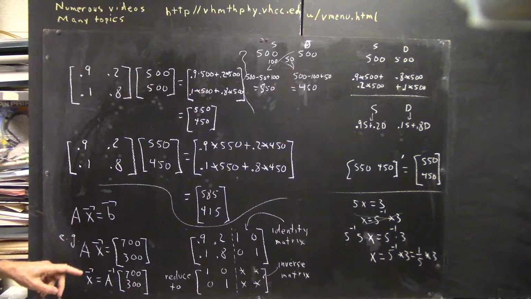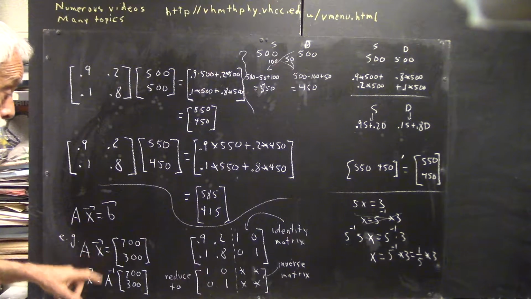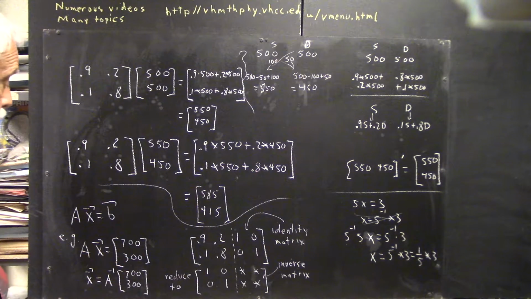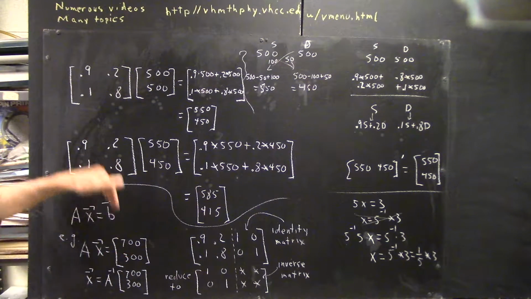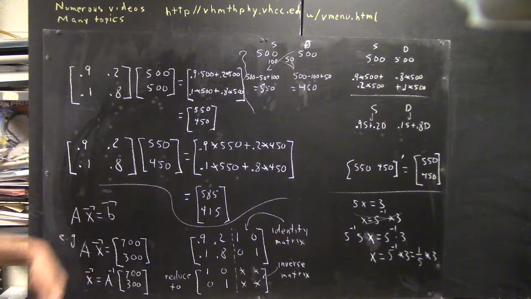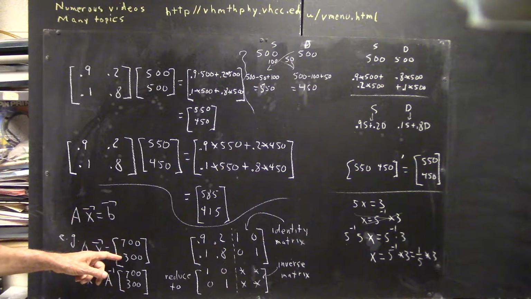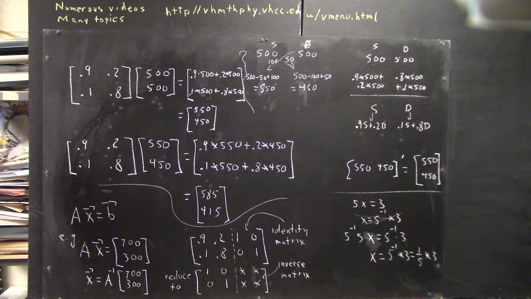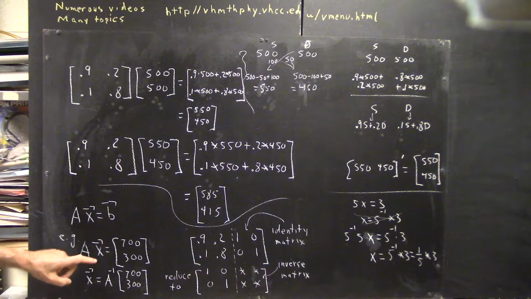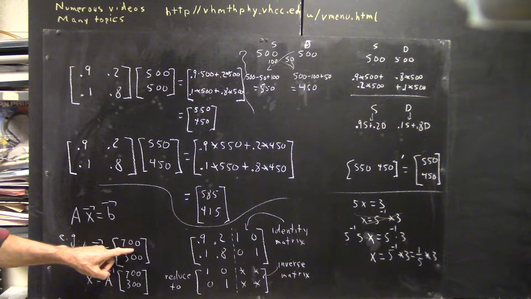Now, as an example, we could have the matrix equation AX equals (700, 300). If this is in the context of the sane and demented question, then the (700, 300) is our population vector indicating we have 700 sane and 300 demented. But of course, what's on the other side of this equal sign, if A is your, we call this a transition matrix, if A is your transition matrix, then AX equals this would have a solution that would consist of the column vector here that would give us this.